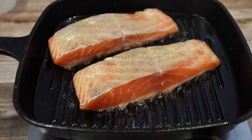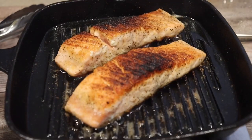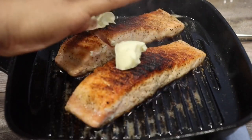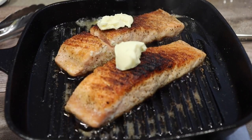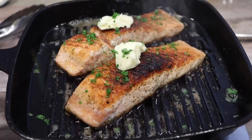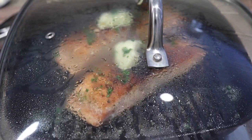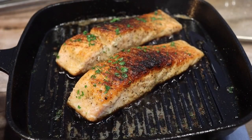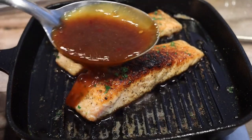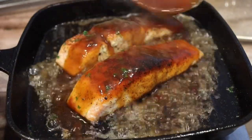This will be so perfect for like a date night or just really any night. You want something a little fancy and still quick and easy to make, then I definitely suggest this recipe. I put a top on just to help it cook. I'm adding some butter and some chopped parsley for garnish and putting the top back over to let it melt in. We're going to leave that on for an additional about three minutes until everything is fully cooked, so make sure you're checking your salmon. Once it's fully cooked to my liking, I'm cutting my stove to low heat and adding in that cooked Hennessy glaze. This is going to create a beautiful glaze on your salmon. It's so simple and easy.